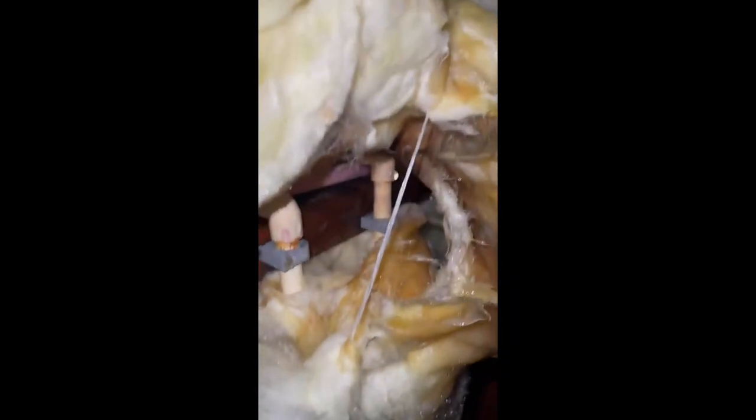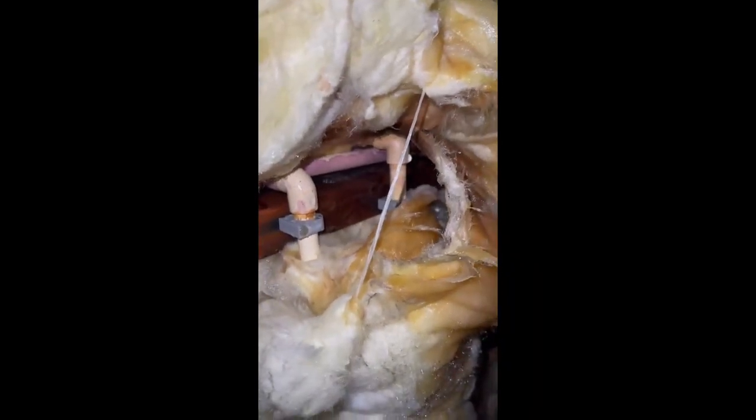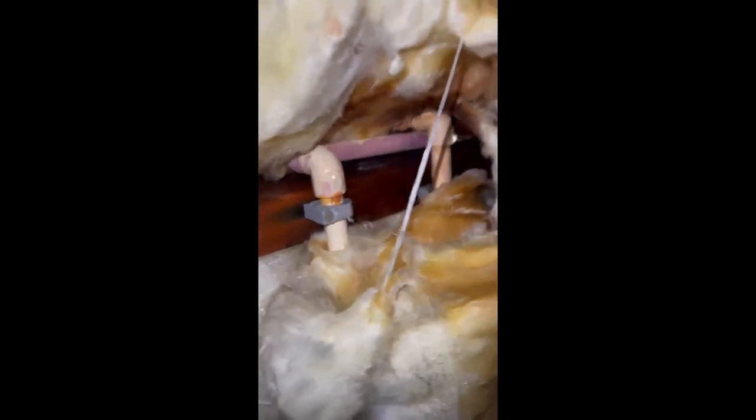I had a friend ask me if I could help him with a little bit of a water issue. We talked through some troubleshooting techniques. He went and found this in the crawl space. So now that the problem is found, the problem needs repaired. So come along, let's get to fixing.